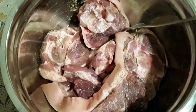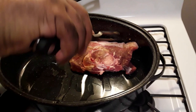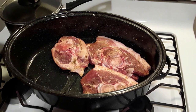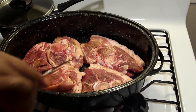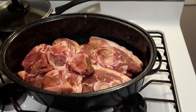So I'm going to put these into my turkey pan now. Yes, these are pork shoulder sliced. This is meat for the remainder of the whole week, possibly into a second week. Yes, this is lots of meat. This everyday cooking is a challenge, yeah.